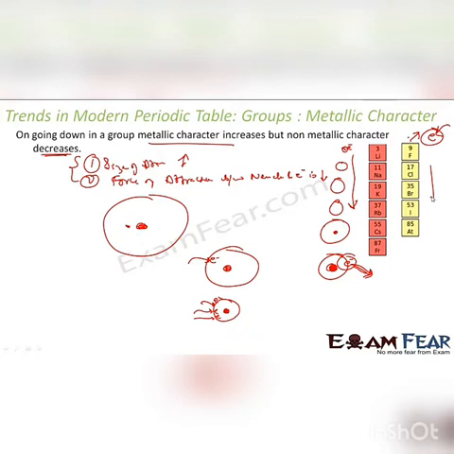And that's why we say that the metallic character increases as we go down and the non-metallic character decreases as we go down. And that's the reason why it happens. Please understand the little concepts involved here, right? In both the cases, the size of the atom increases and the force of attraction decreases. If the force of attraction decreases, it's difficult for you to hold the electron. So the electron will go out easily and then you become more metallic in nature. But since the force of attraction is less, you are not able to attract electrons and thus you are less non-metallic in nature.